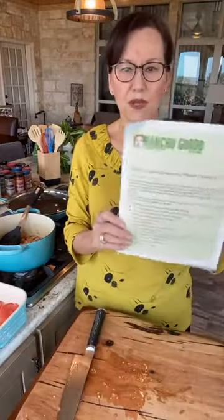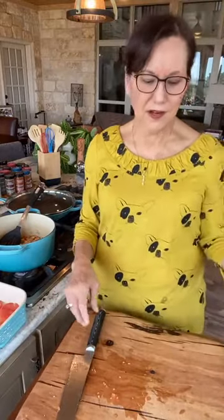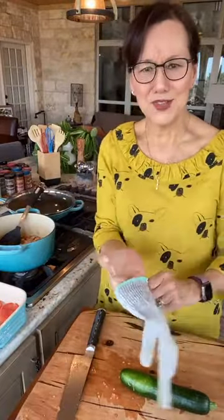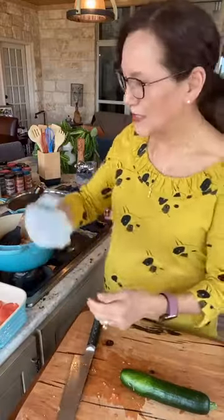This recipe was a Rancho Gordo recipe, but I had to modify the heck out of it because, like all their recipes, it's very meat forward. So I had to play around with it and take a bunch of stuff out of it. And I've never made it before because on Bean of the Week, I always make things I haven't made before.